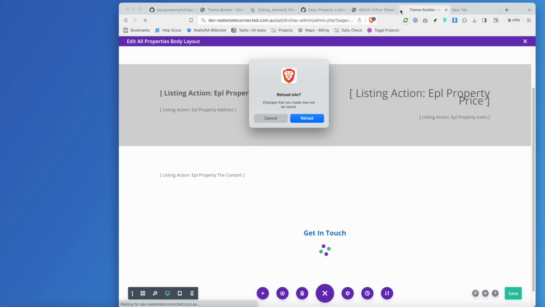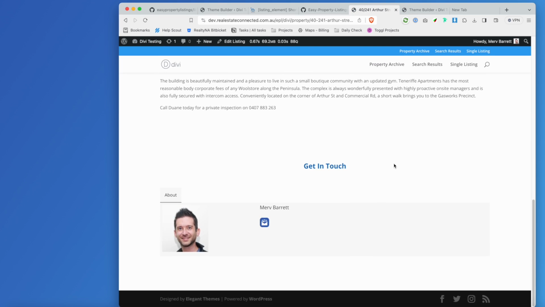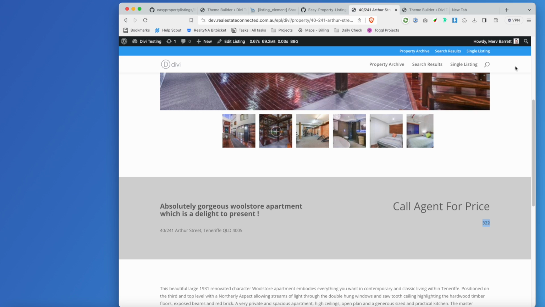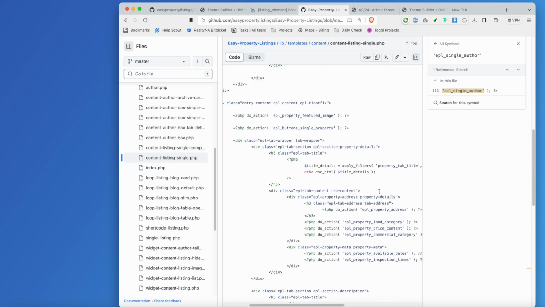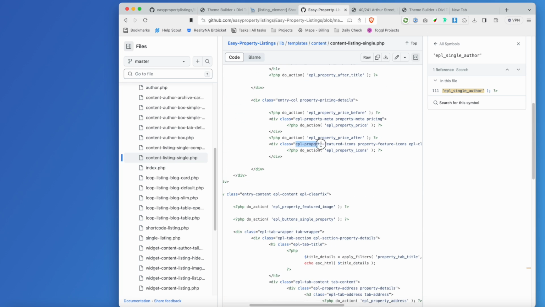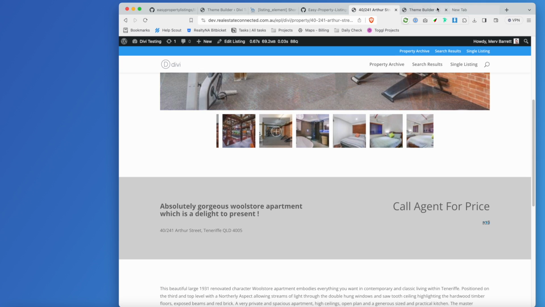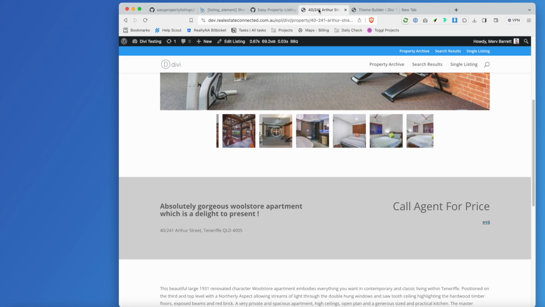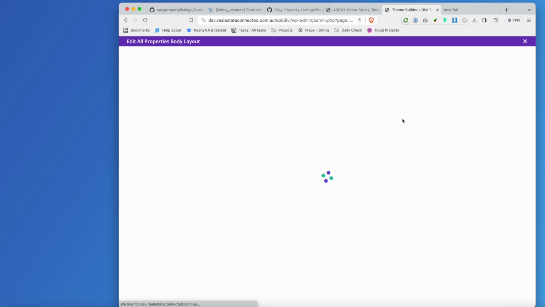Okay, if I refresh this, refresh, I've saved it, saved, what happened? Right, there we go. So we've got the template. Now obviously got the width. Okay, so what I was saying before, the icons, unfortunately, we'll work on an update to fix this, but what happened is we are using this wrapper name to style the icons, which is fine. You could create your own CSS to do it, but all we need to do basically is, where's my builder gone? Okay, I've lost it. Let's refresh and edit him.